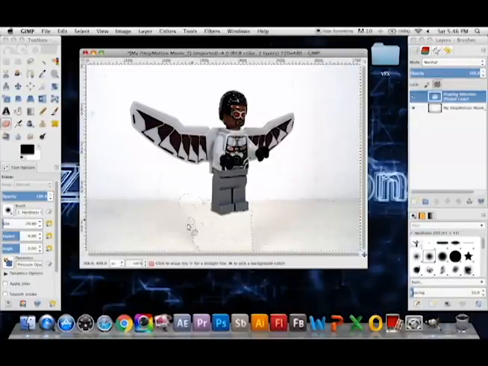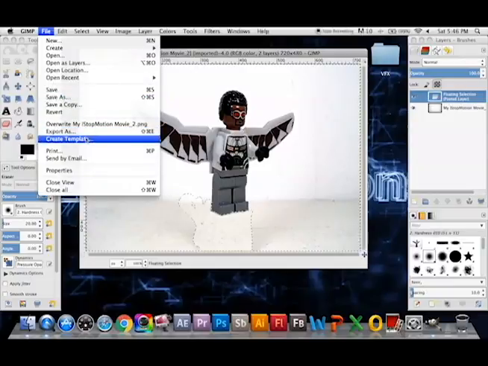Also, one more tip is that when you have the foreground and you have little pieces, Lego pieces or clay, do not put it in front of the character. Have the character always be in front of it, because if the clay is over his foot or something and you can't see that part of the foot, when you're erasing it, you would basically be chopping off his whole leg or something. So, that's pretty much it.